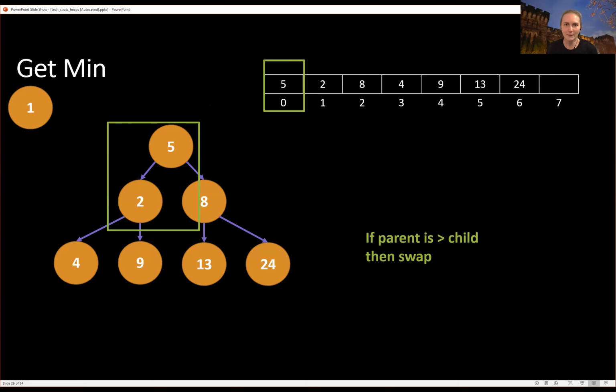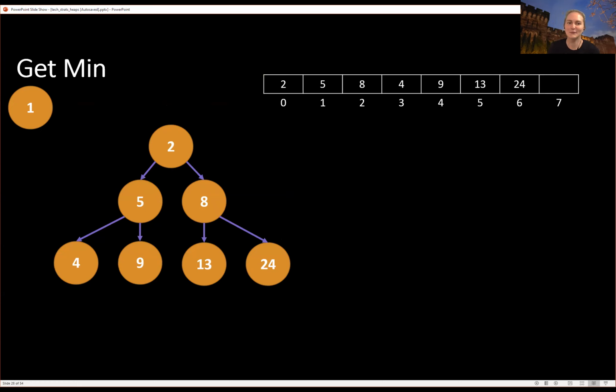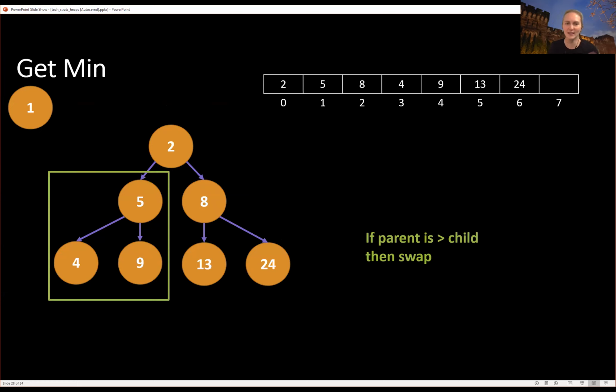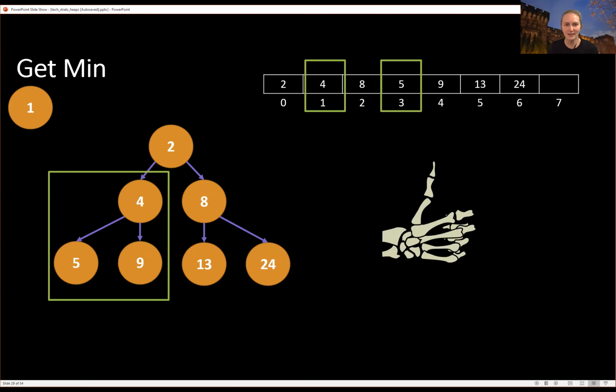So we look at the parent and the child, and if the parent is bigger than the child, we swap them. Easy. And then we do it again for the next level. So we take 5 and 4, and we swap them again. We go back to maintaining the heap property. So heaps are all about, I hope you like swapping in arrays, just like a lot of the sorting algorithms out there that are in place.